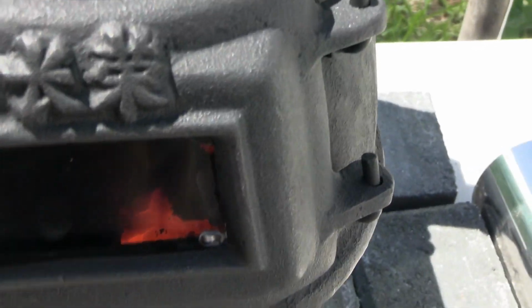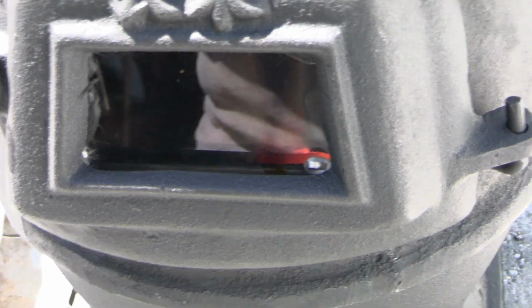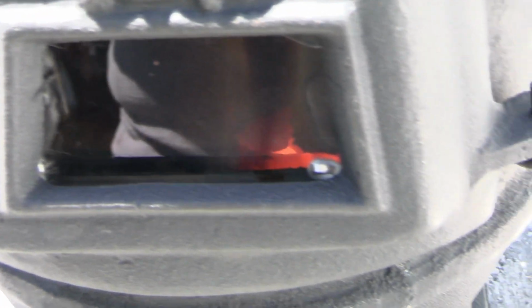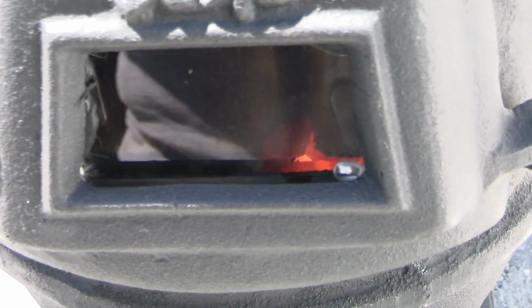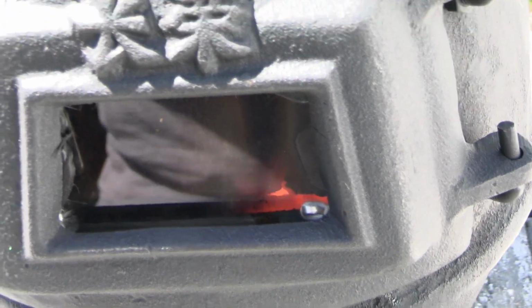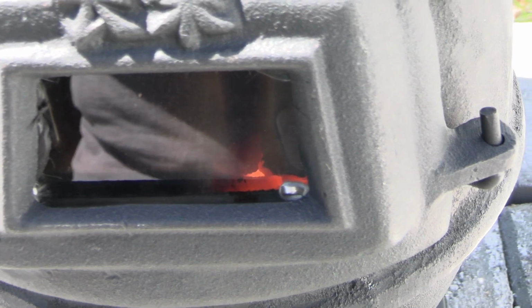Don't forget, a 12-hour, 24-hour, 36-hour burn is going to be a lot of coal in a big whole home heating stove, right? But this guy is just a little guy, so there's not a ton of coal in there. So we will see. I'll check tonight, and then I'll check in the morning to see if he is still going. How many bricks did I even bust up? I don't know, but he was pretty full to the top, right? All right, so let's check that now.